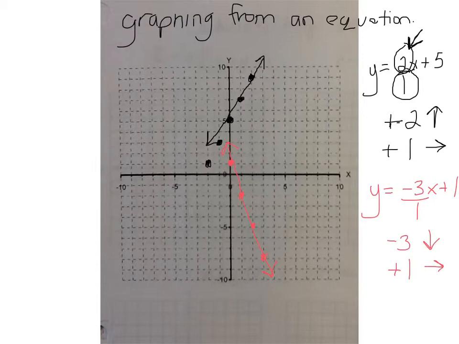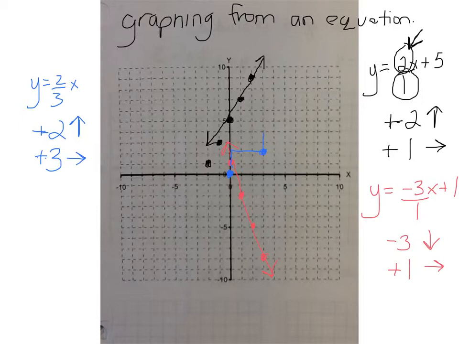One more, we'll do a blue one. Y equals 2 over 3x. So there's no y-intercept, so you know it's 0. So we know that this one starts at 0. And then notice that the rise is the top number. It's plus 2, so it goes up 2. And notice that the bottom it's not 1, it's positive 3. So that means for every time it goes up 2, it goes over 3. So up 2 over 3.